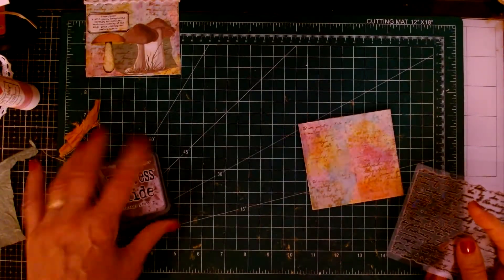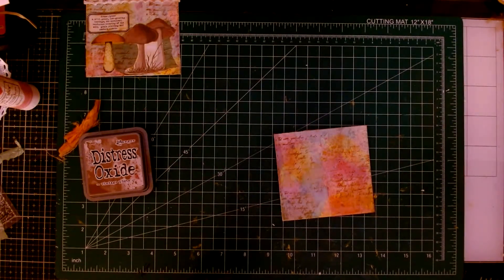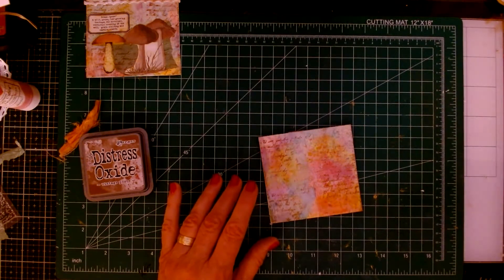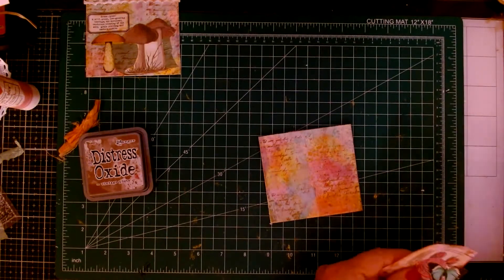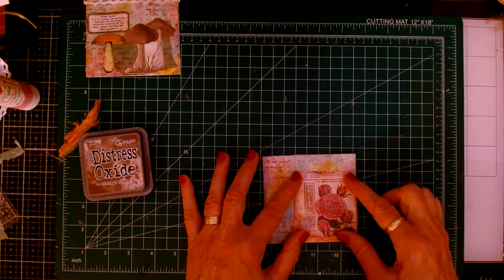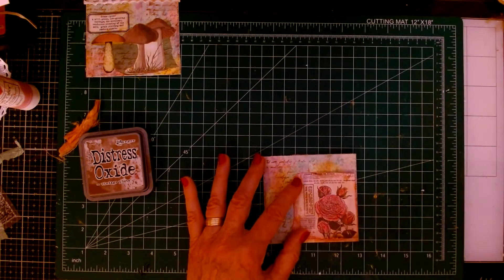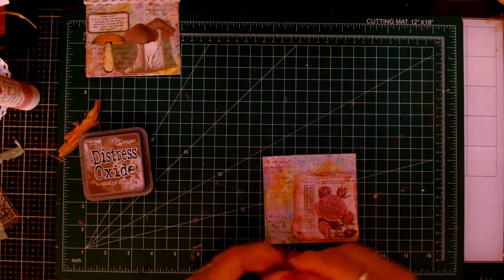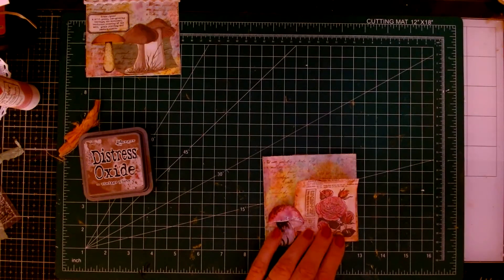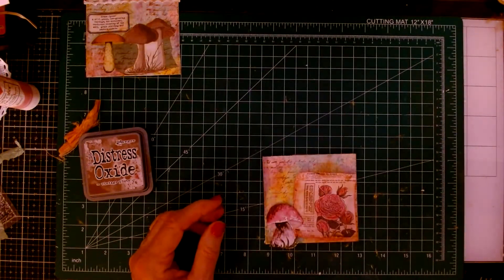I just randomly put it on here. Let's see what I have here. I do have, I brought in some little rose paper. I think this is from Tim Holtz, from a Tim Holtz paper pad. And then I do have a little pink mushroom here. And I have a butterfly. Oh, this is huge. That's too big. I think I have a smaller one. Here's a smaller blue one.